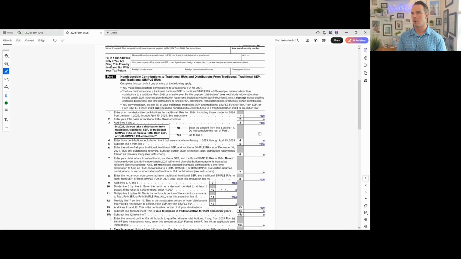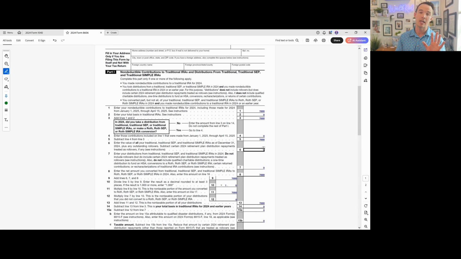All right, following down here. Now, this is where I'm referring to keeping it clean. And this is also the section where these are the aggregation rules. This is where you might see some accountants keep this a little bit cleaner. You won't see as many numbers here. You could see a little note that says see Form 590. So what I want to point out here is, this is if there was basis, right? This is why we're terrified of the pro rata rule. This is where no traditional, no SEPs, no simple IRAs. It lists them all right there. So in a perfect world, on a clean return, this is where we want this to say 0.